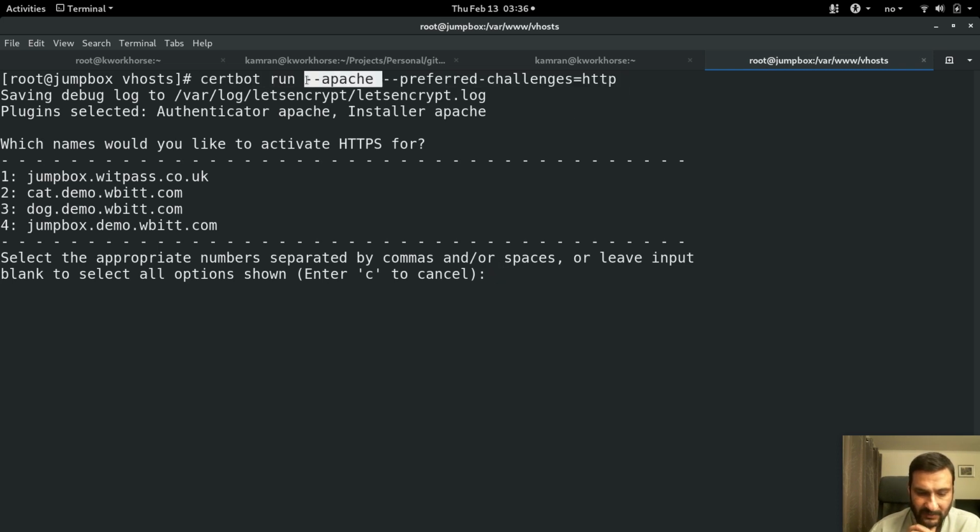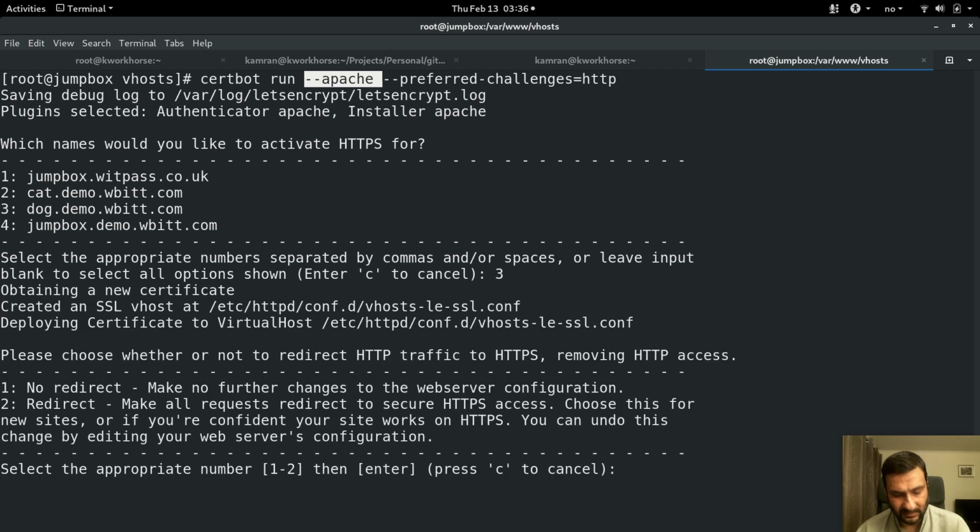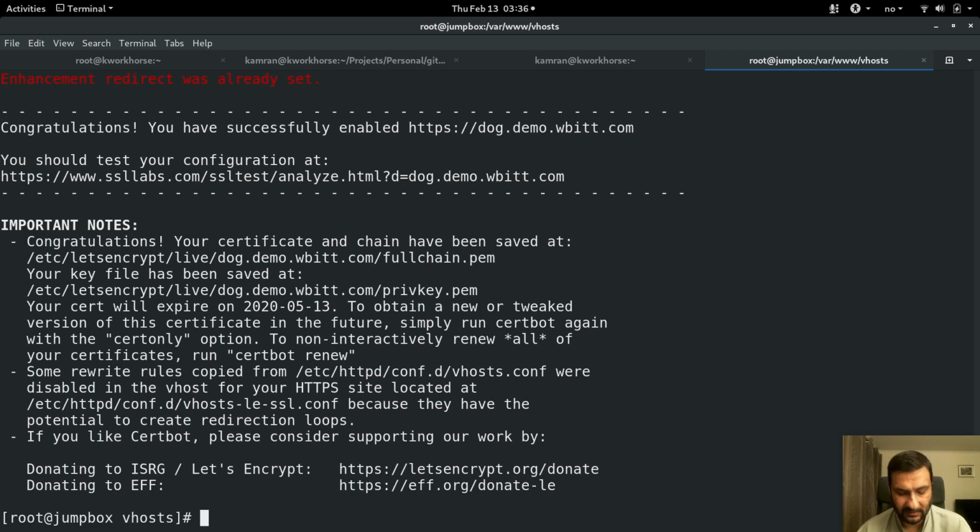Apache helps certbot adjust the configuration files after it gets the certificate. All right, this time I want the certificate for dog, and yes, redirect, okay, good.